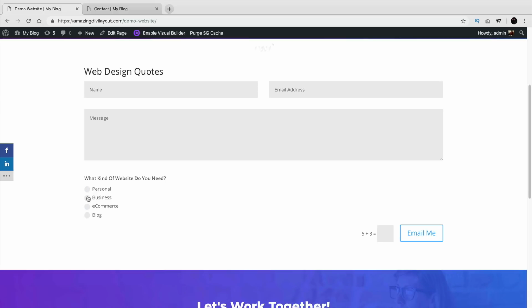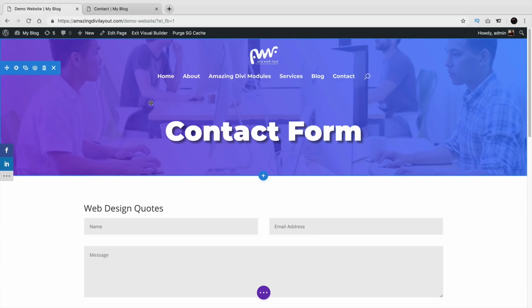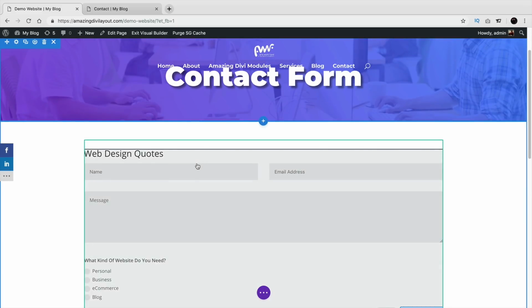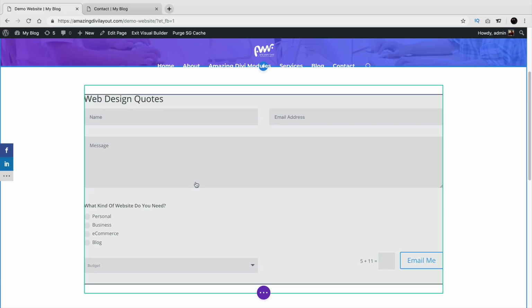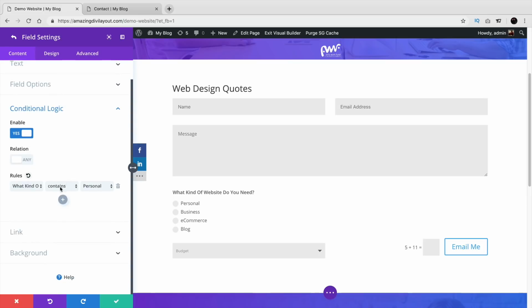So it's very similar to the other option that we had. But remember that depending on the type of text area or email that you have, it'll respond appropriately. So that's basically what conditional logic with contains personal means. Now we have does not contain personal, and of course the same thing. Now is empty and is not empty. So what kind of website? If this is empty right here, then this will display. If this is not empty, then it will display.